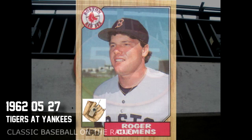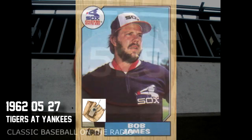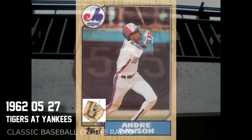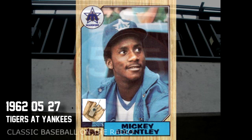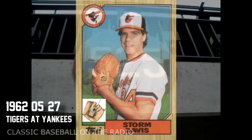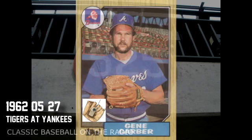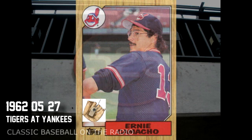The 1-0 pitch is swung on and fouled off, out of play. A 1-1 count. Two to nothing Detroit in the 8th inning. And the pitch. It's bunted at. Did he hold back? Looks as if he started to bunt. He pulled the bat back, I guess. It's a 2-1 count. And the next pitch. Swung on and fouled back, and the ball sticks in the screen. 2-2 count. Bridges into the windup, and the pitch is low. Ball 3, 3-2.